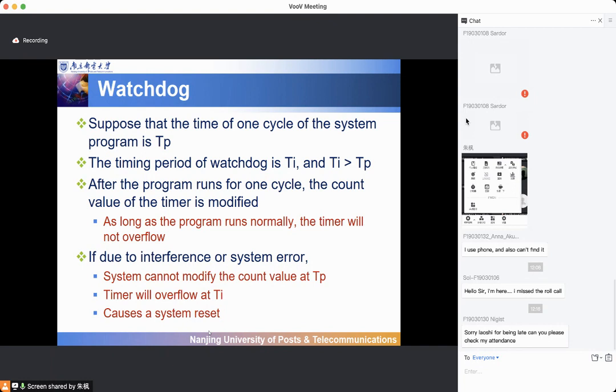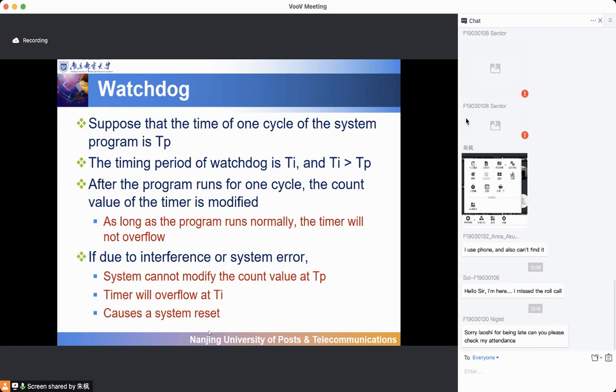After the system program runs for one cycle, the count value of the timer is modified. So as long as the program runs normally, the timer should not overflow.